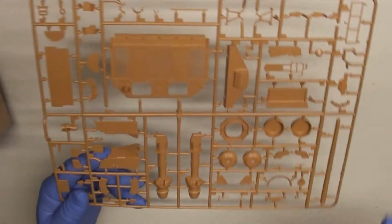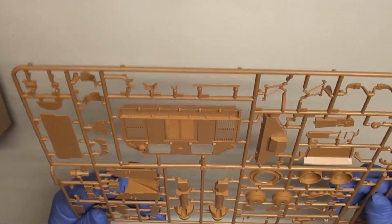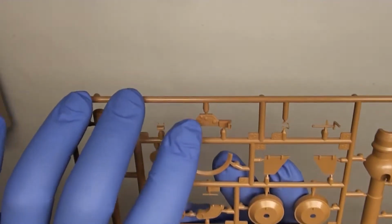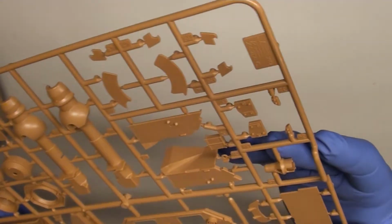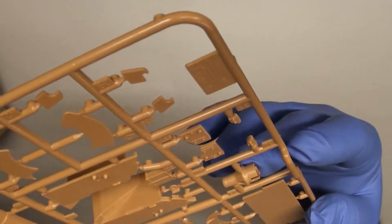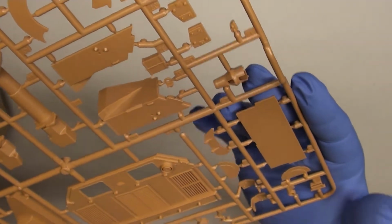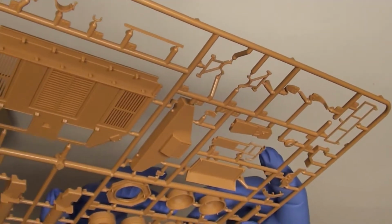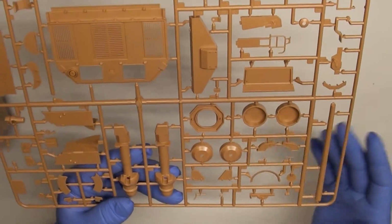I don't see how the barrel came, so let's see the barrel. We've got some parts of the barrel, loads of tiny parts, the detail, the jack, the front of the gun barrel, the nozzle. Even these ones are really, really nice. Here's the support for the gun barrel too. We've got some tools, and I like it so far.